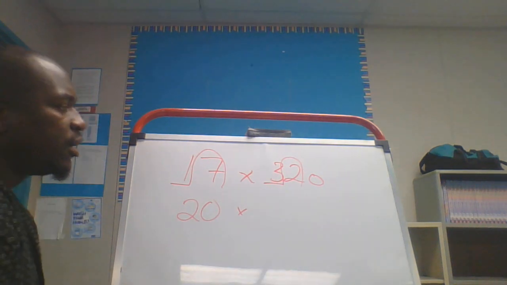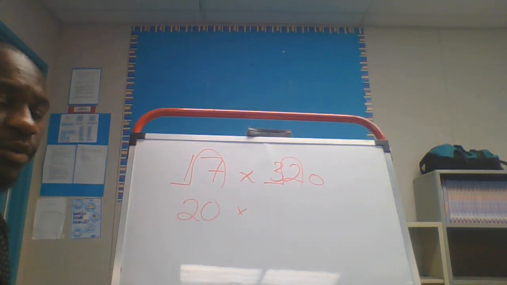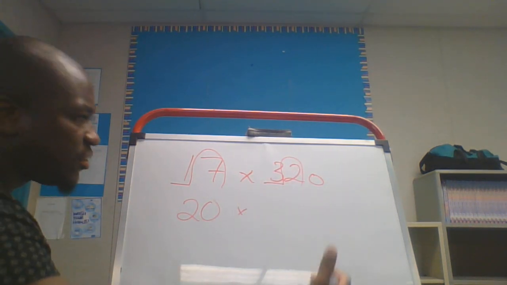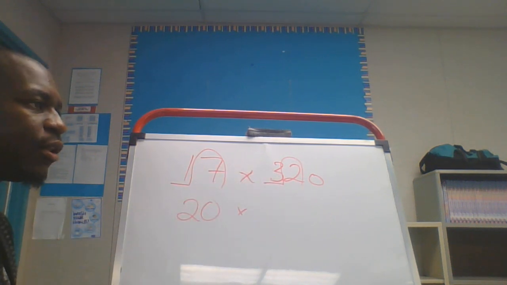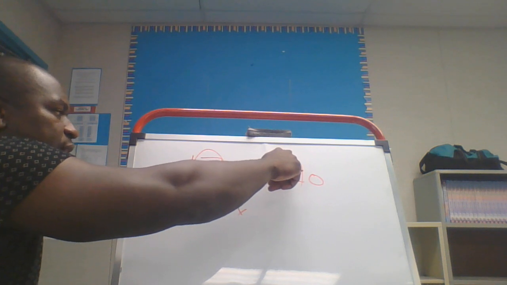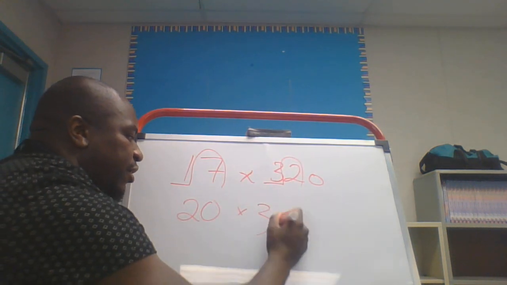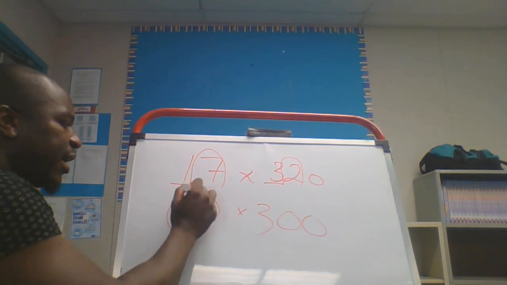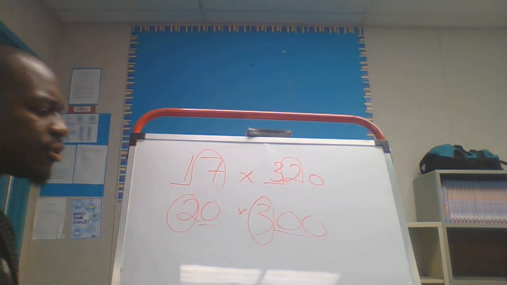Here, when I just say round, you want to round to the highest place value. If I don't say round to the nearest tens place, round to the nearest blank place, you are going to find the largest place value and you're going to round there. What is it? 3 or 2 is 4 or less, so we're going to let the 3 rest and put zeros after. Now we multiply these. All we really have to multiply is this 2 and this 3 because all the other numbers are zeros.